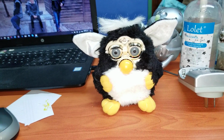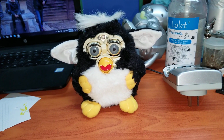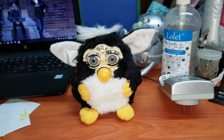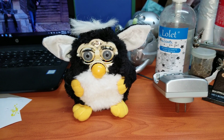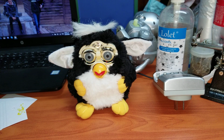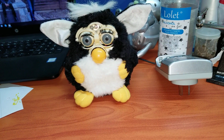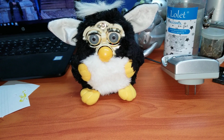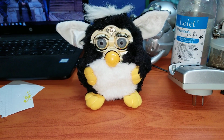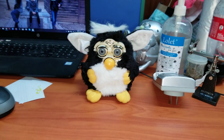Of course, I gotta replace those eyelids. They are just terrible. But I haven't even found the proper eyelids. I know they come in like, how's it called? I always forget this word. They come like in a tape of some sort, instead of being singular pieces, but I was never able to find this in this country. Okay, we're gonna see what happens.